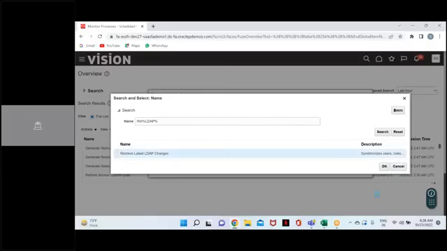Retrieve latest LDAP changes. This program takes care of synchronizing the data from your ERP to your IDM module, the IDM servers, where your actual security related data is maintained.